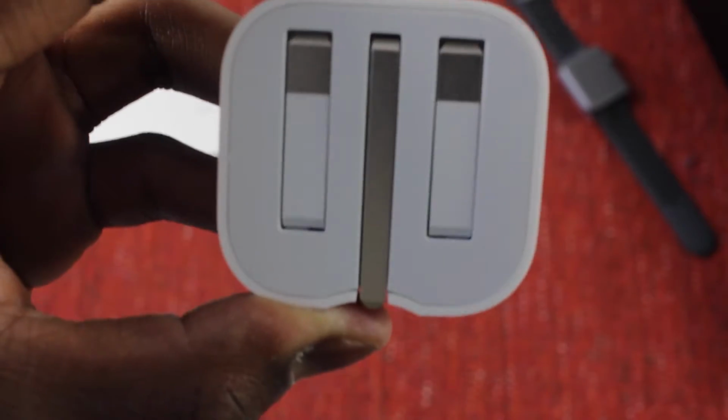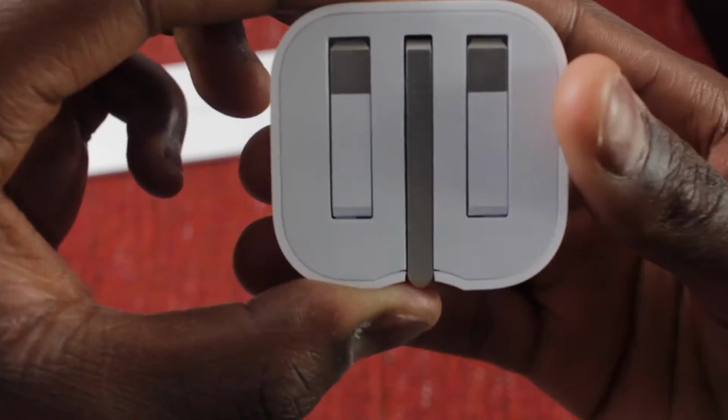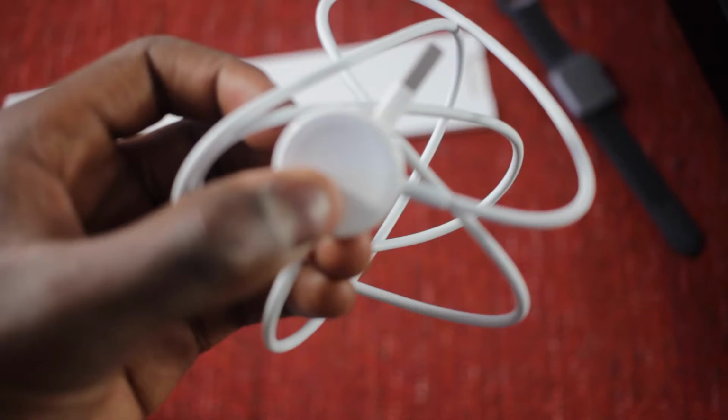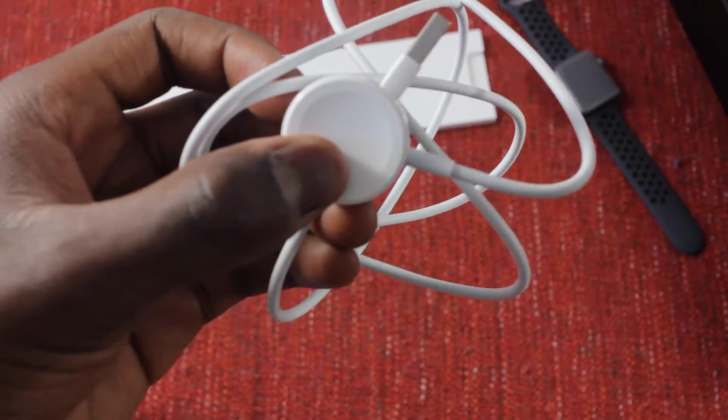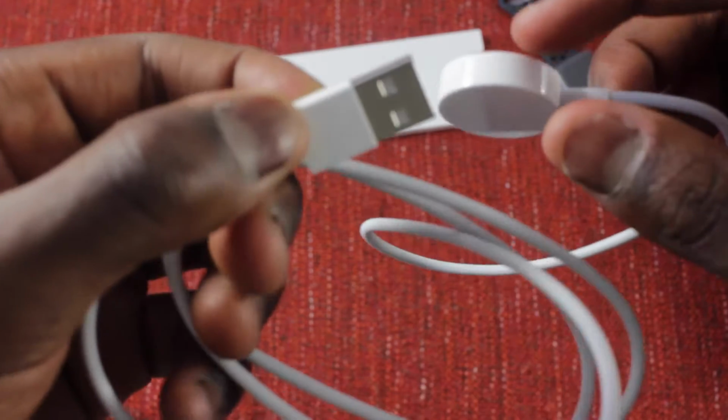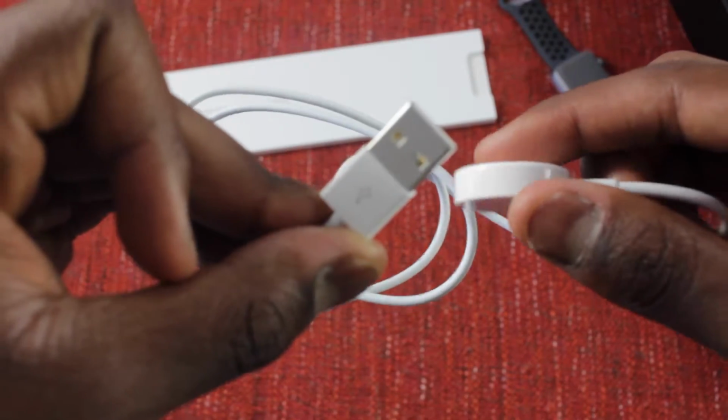The plug actually looks kind of weird. It's a weird compliment to give, but yeah, it looks kind of nice. The Apple charger comes, it's magnetic and it goes on the back of the watch, as with all the other Apple Watches. So that's pretty much standard as normal.